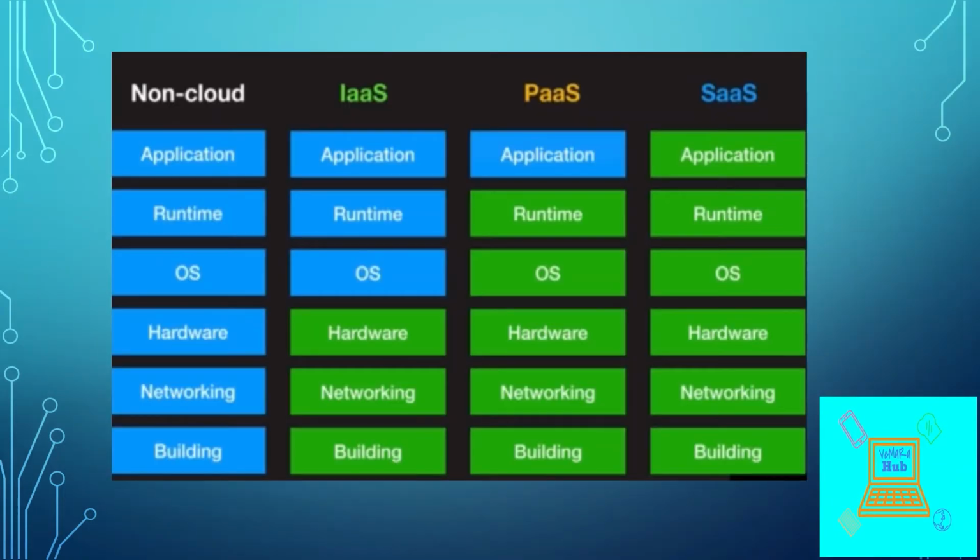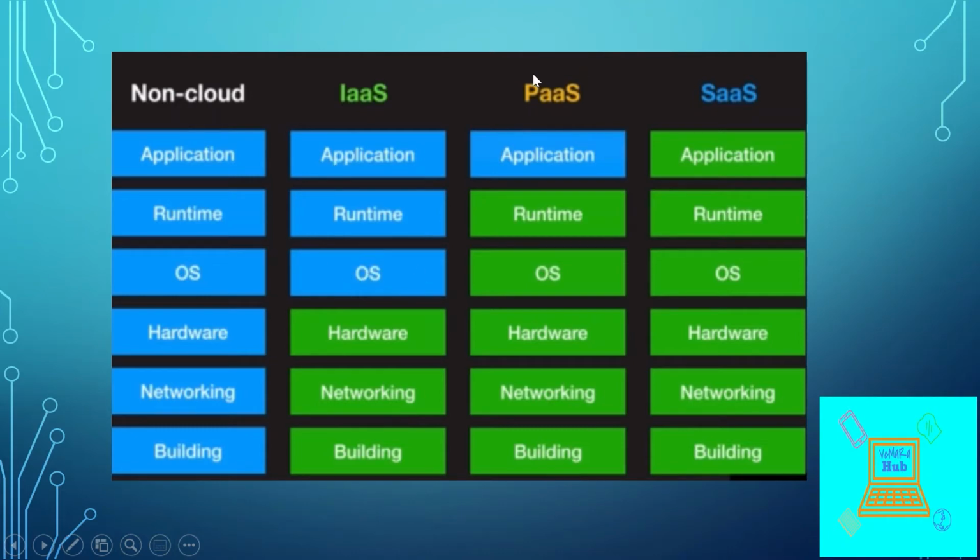So these are the four service models for the IT industry. A company can be a non-cloud company wherein it will have its own building, its own networking, its own hardware, and the application and OS will also be its own. So all this cost is borne by the company itself. Another type of company is an infrastructure as a service company, wherein the company would be providing building, network, and hardware to other companies as a service, and the other companies which hire these can just concentrate on developing the application and having an OS of its own.